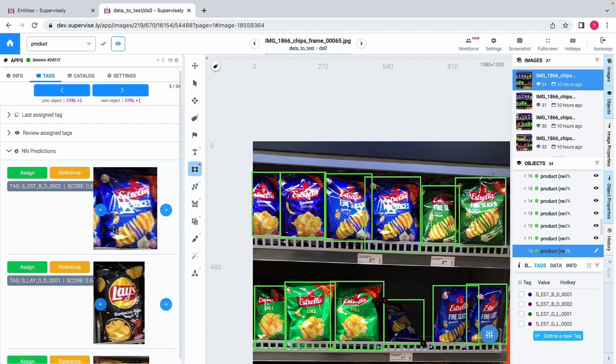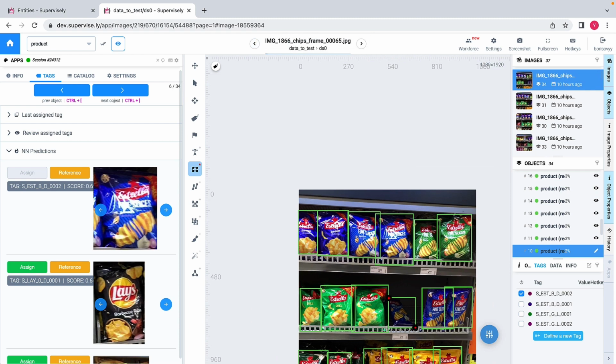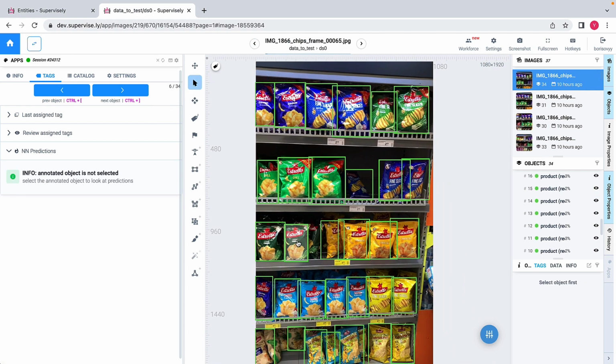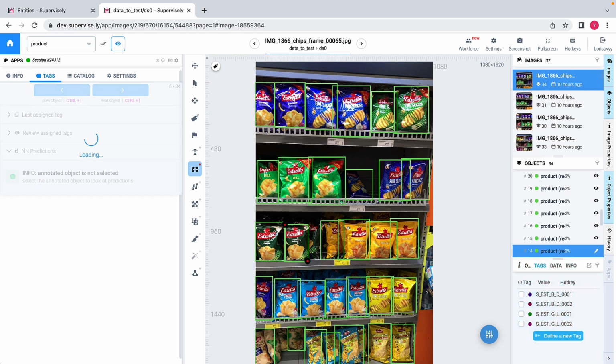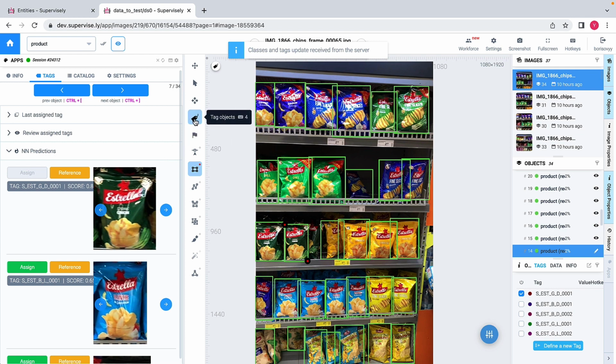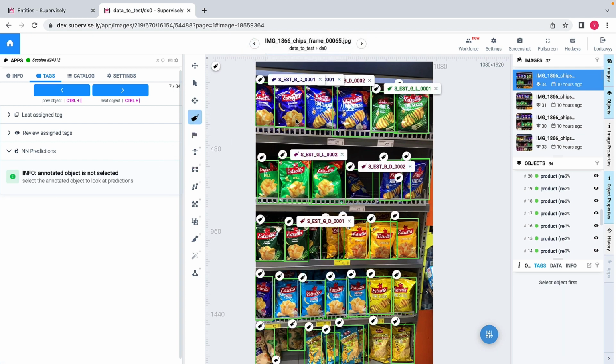it's probably a correct recommendation actually. So let me also assign a tag to this selected product. Okay, just the last one. Say let's pick this one. And again, we see a correct recommendation on the very first position here. So I can click the Assign button. And what I have achieved, I have assigned tags to several products.